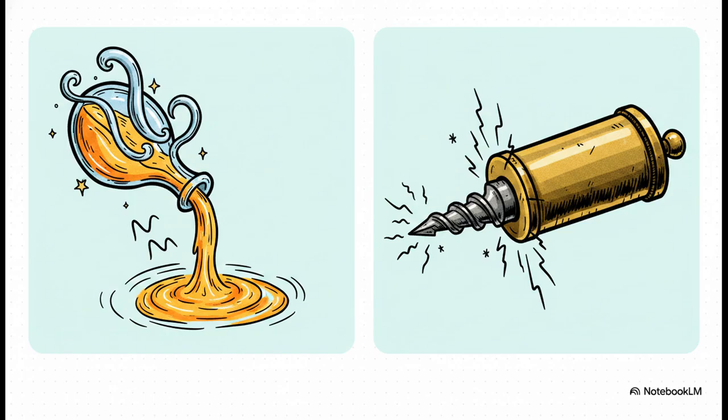Now here's the game changer. He saw that the heat depended entirely on the continuous work done by the horses turning the drill, not on how sharp the drill was. If the caloric theory was right, a sharper tool should just scoop out more of that fluid, right? But that wasn't happening at all. He mathematically proved that physical work literally converts to heat. It totally shattered the old theories and gave us the modern concept that heat is actually a form of energy.